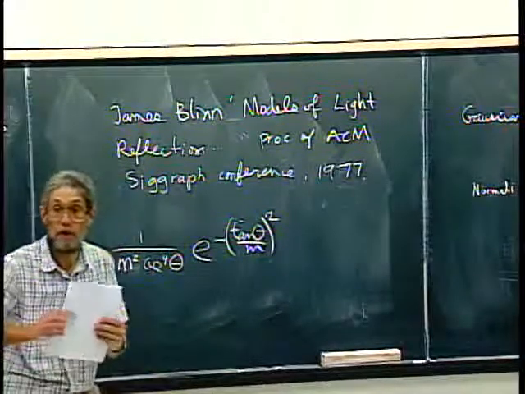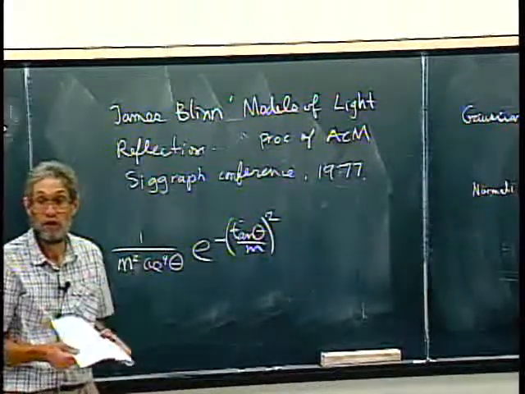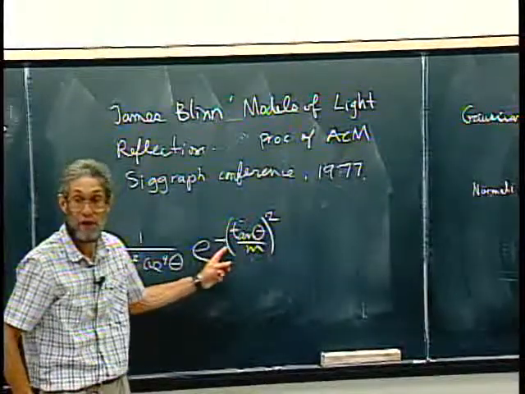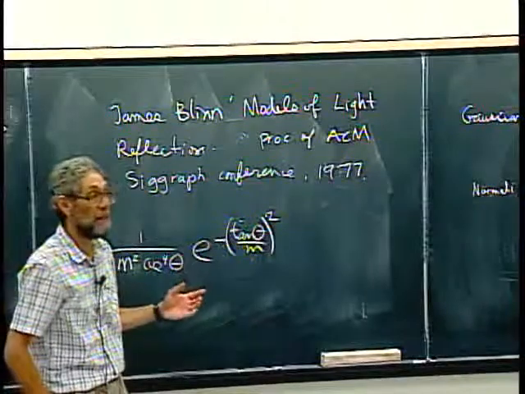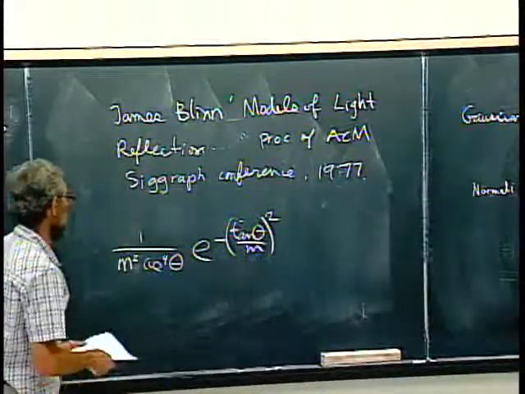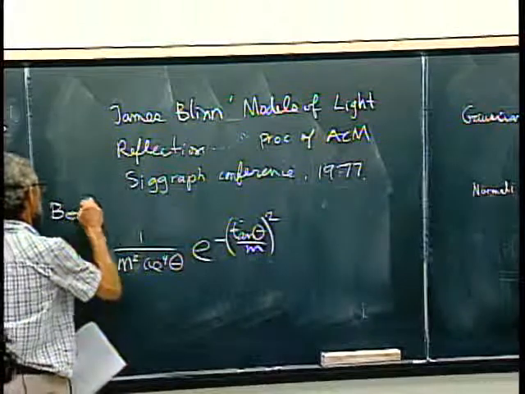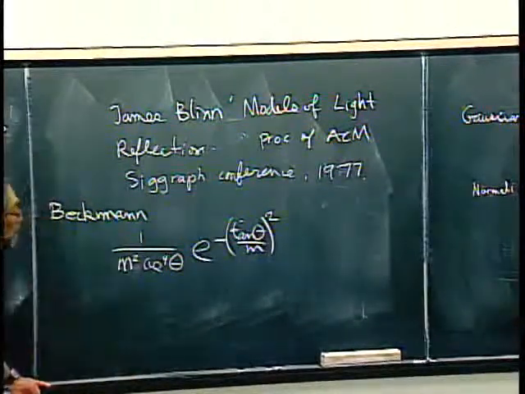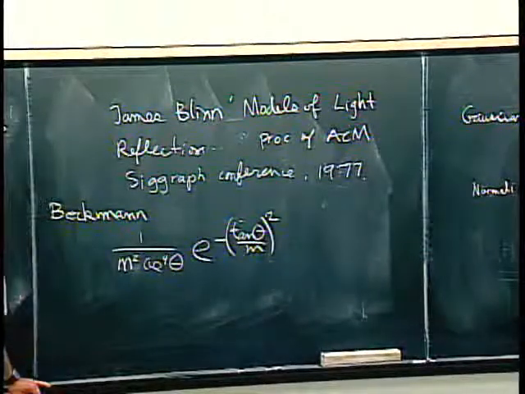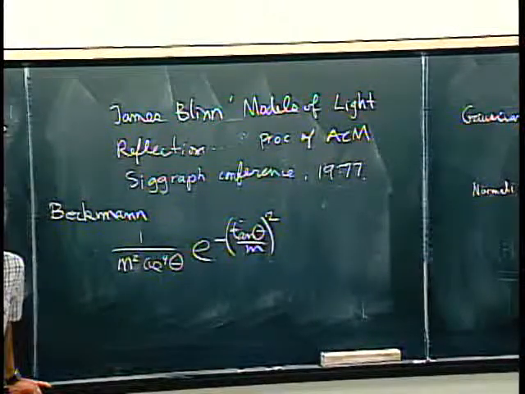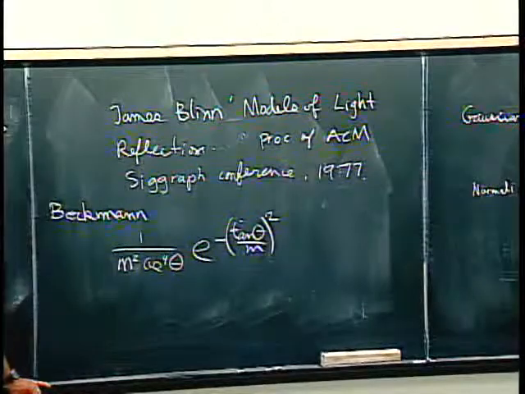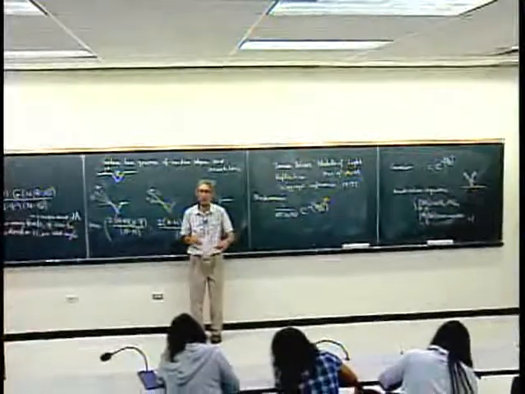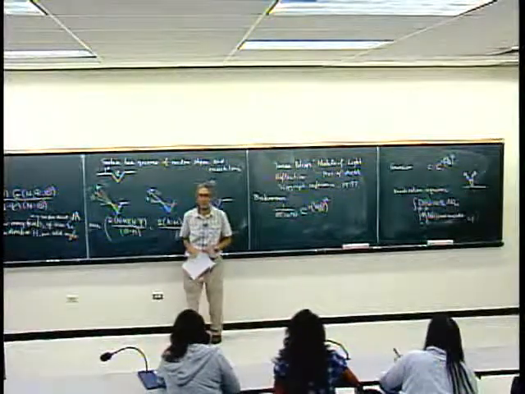And if m is large, that means the facets are tilted more on average. The surface is going to look rough. A given increase in theta isn't going to make this term grow as fast. But the basic highlight shape is very similar, whether you use a Gaussian or this Beckmann distribution. And I think the book had both of these as examples of D of H. So except for the Fresnel law and the details of this geometry, that's how the Torrance-Sparrow model works. Okay, I'm done.